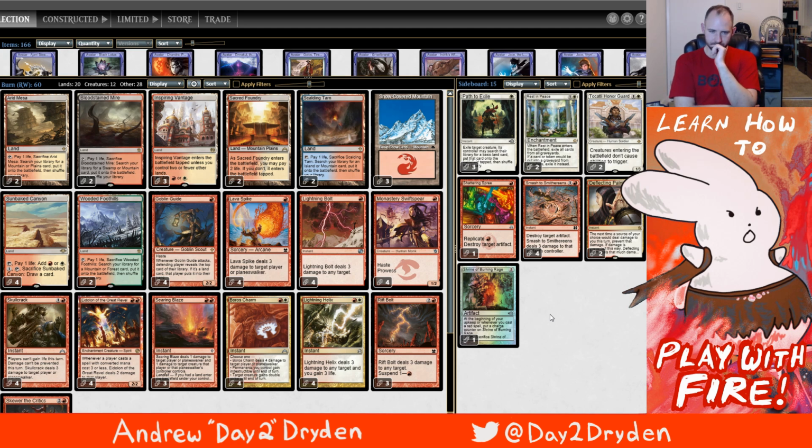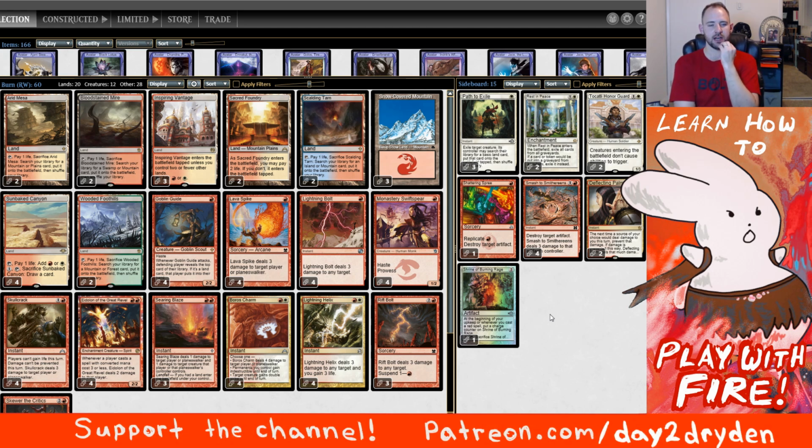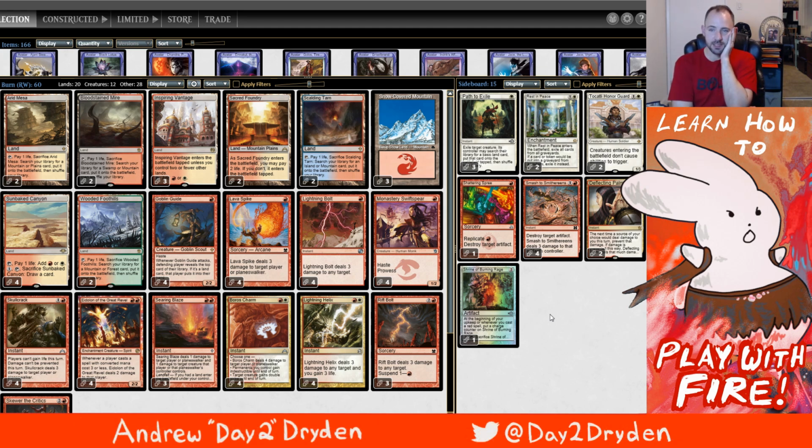So there is that. Eidolon was good the couple times we saw it, I think. Yeah, overall, I think the main deck's really good. The main deck seems solid to me. You know, it's just Burn doing what Burn does. The sideboard, we didn't see any need for Rest in Peace, or we didn't see a lot of need for a lot of the cards. That's the thing.